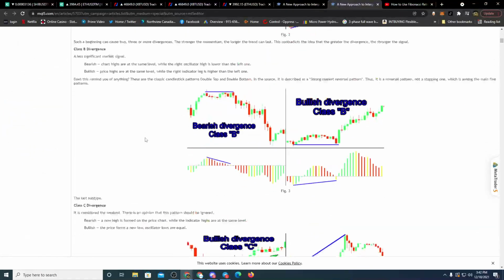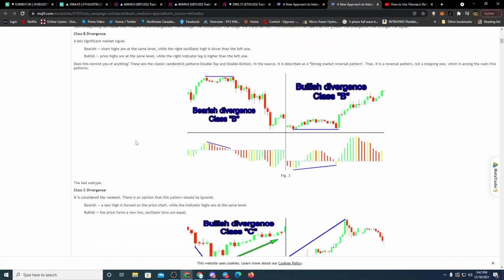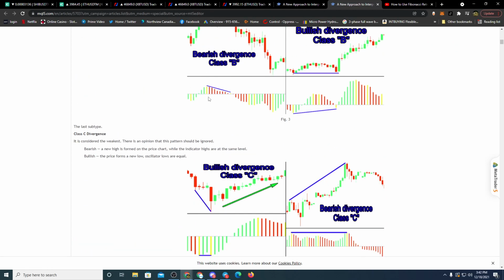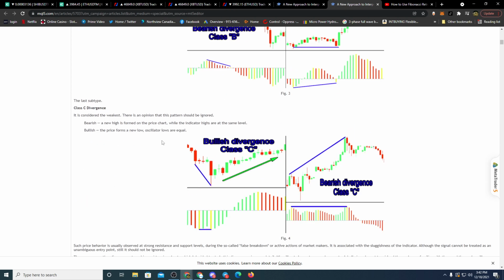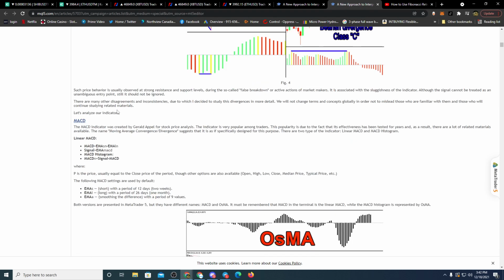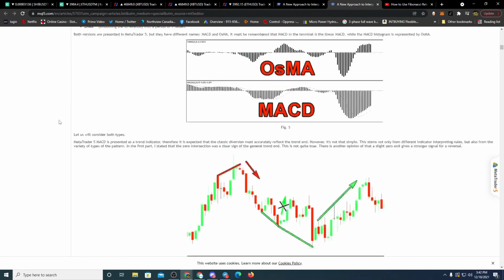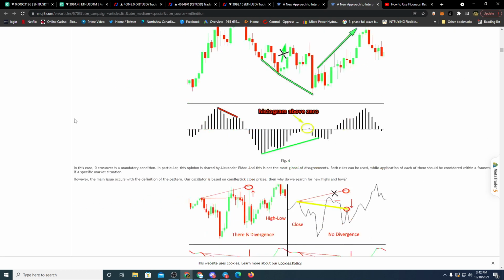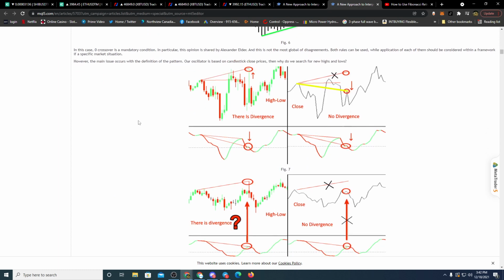So the first step is to read all these bullish and bearish divergences, the classes of everything, and you get divergences on the histogram, on the MACD lines, on the candles. So there's a lot of different divergences that people don't even know about. And that's where there's a lot of confusion with certain traders because they're used to doing it one way, and then you get in a bit of an argument because one guy says you were doing it wrong, and it's not that you're doing it wrong, it's just you're doing it differently.